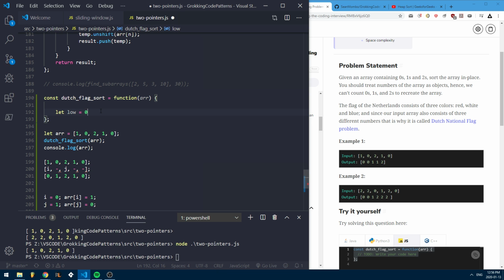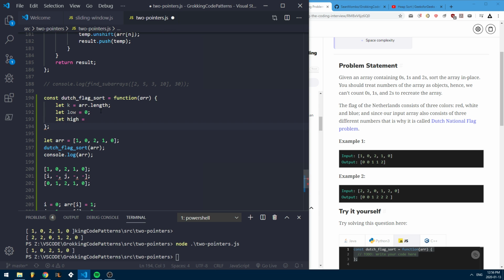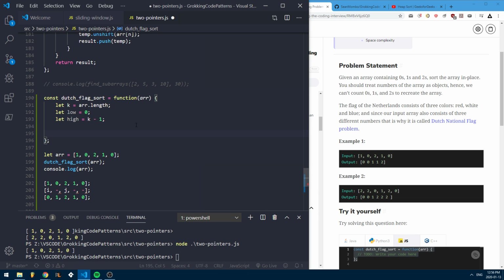It wants us to use low is 0, and high is equal to, we'll say let k equal to array.length, so we don't have to write this out a million times. High is equal to k minus 1, because length is off by 1. It's obvious. Think about it.